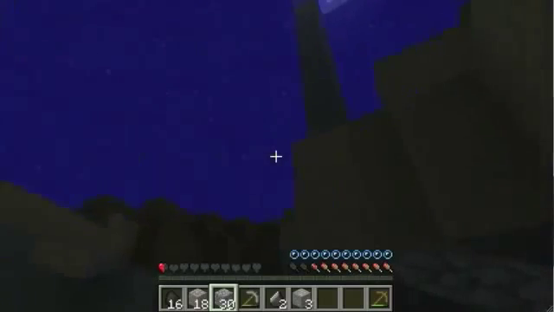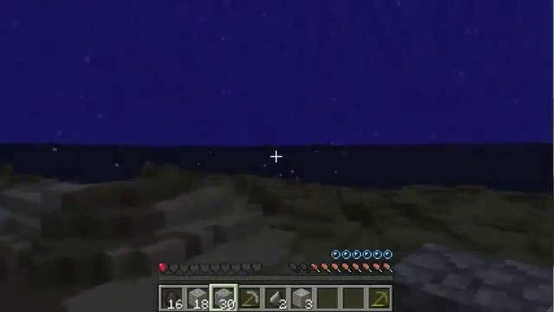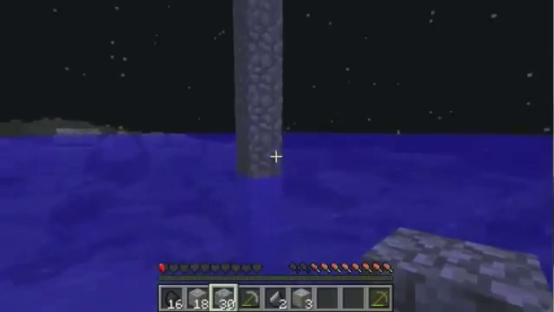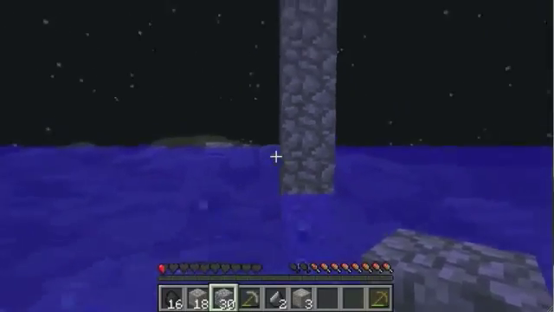There we go. I also might use a little technique I found from Bushman. You may or may not know him if you follow my stuff, but if you do know him, it's a little technique for breathing underwater. Basically, if you put a torch near an object underwater, like a block, and you stand near it for that moment, it'll actually replenish your breathing, I guess you could say, or your air count.